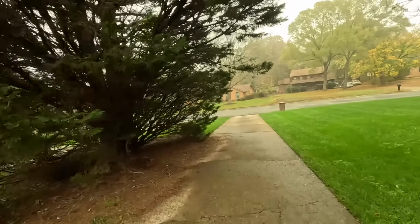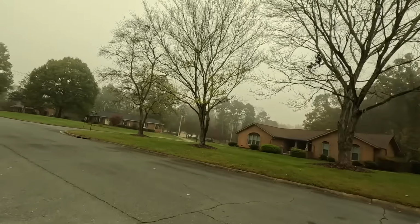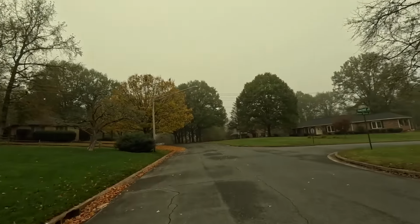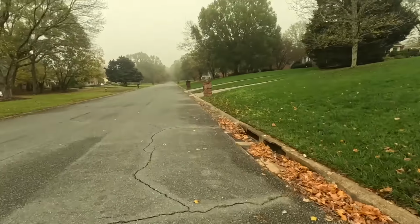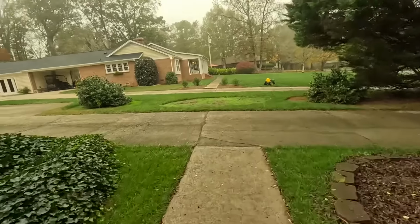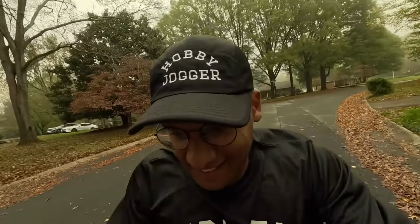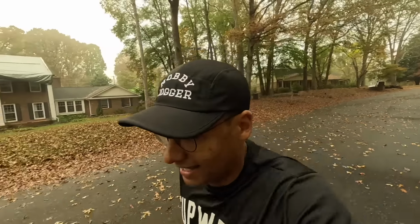All right, I changed some settings on this. Hopefully the shakiness is gone. Hopefully it looks better. And man, my legs are completely blastoided. Oh no, I have my hobby jogger trucker hat on. Oh, there we go. All right, I really hope this is better. This is day two with the new GoPro. I upgraded so that theoretically these running and talking sections would be more enjoyable to watch. Yesterday, it was horribly shaky because I had it on the factory settings. So hopefully that is fixed today.